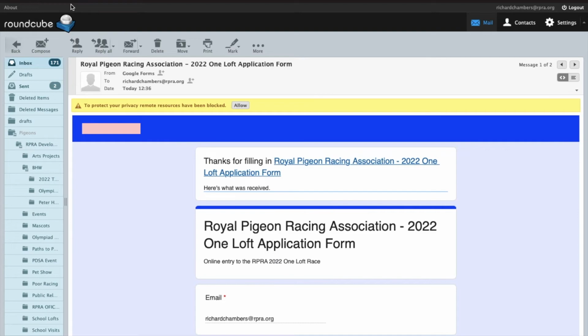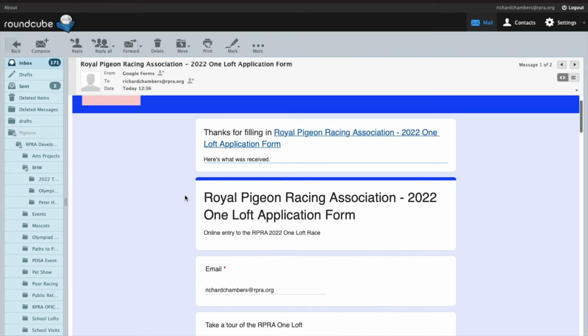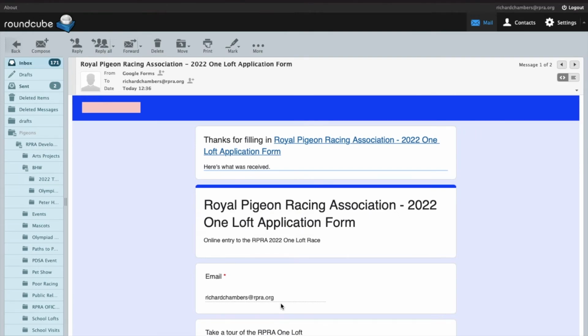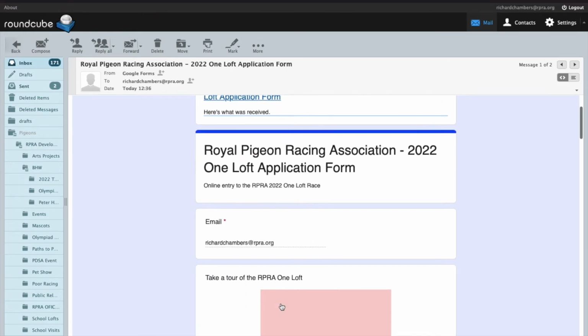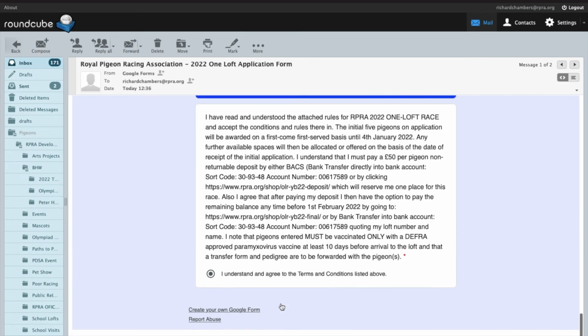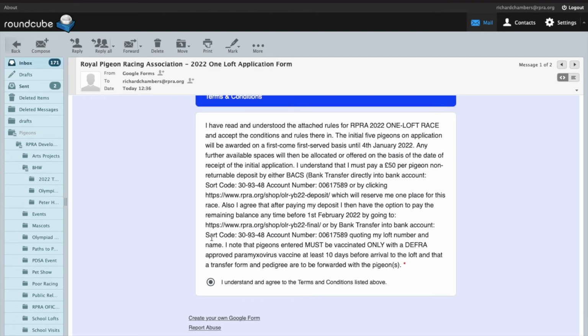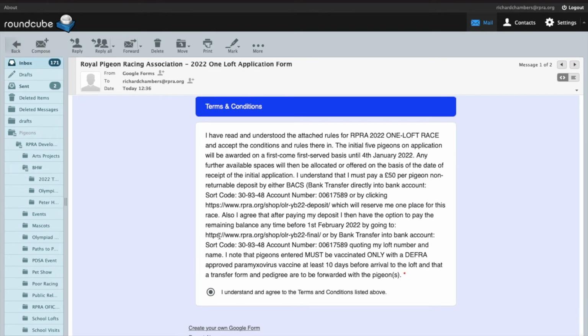So as I said, this next bit is for people who are wanting to pay the remaining balance in full. So what I need you to do, as you can see what I've done here, is go back to your email that you received after you filled in your form and scroll right to the bottom. In the terms and conditions section, you will see a link here which I've highlighted, and it's to pay your final balance. Again, if you've done this by bank transfer, it's not going to be a problem. You just follow that and put your reference in, which is great.